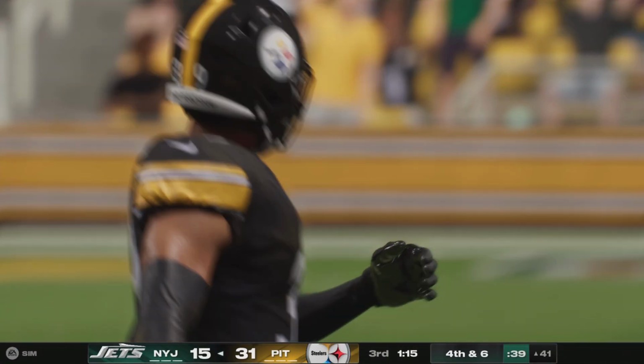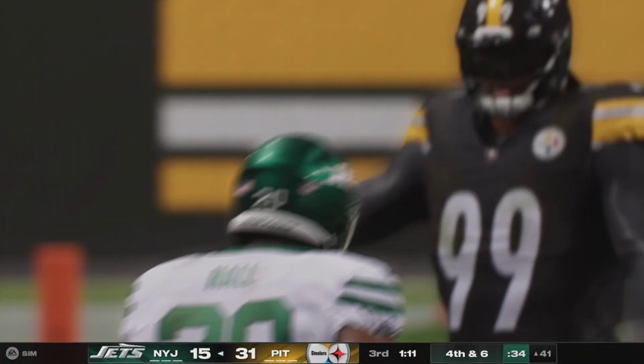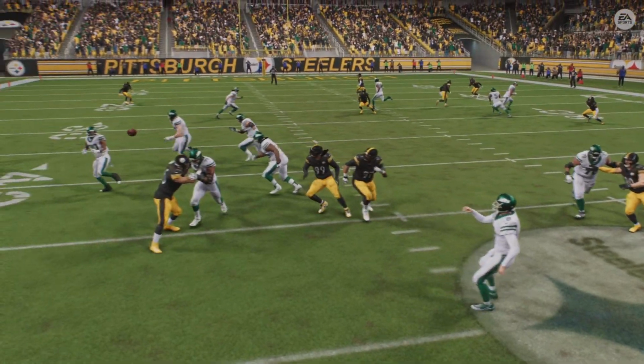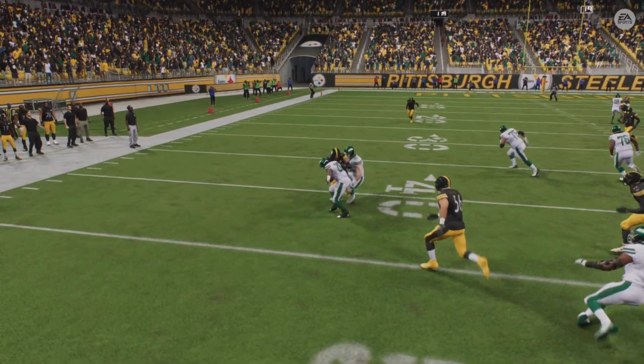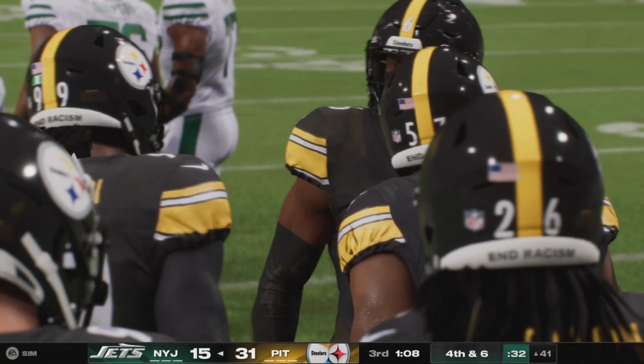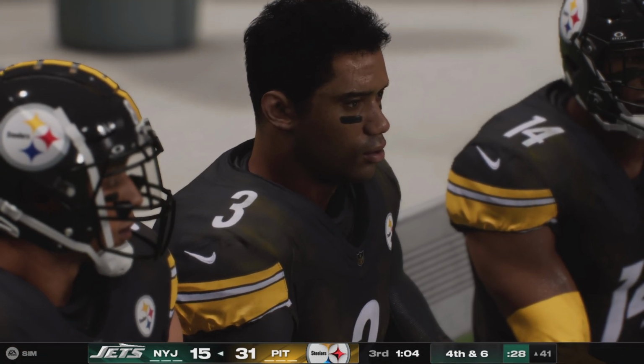Trying to find some seam out there, but he will not. They get him behind the line, and fourth down is coming up. Well, when you call a screen play, of course, you're looking to catch the defense off guard and pick up a chunk play. You're not thinking you're actually going to find yourself going backwards, but that's exactly the case here, and really nice job by the defense sniffing that one out.